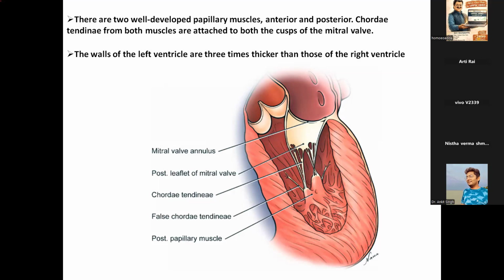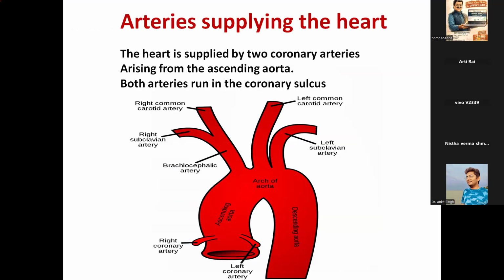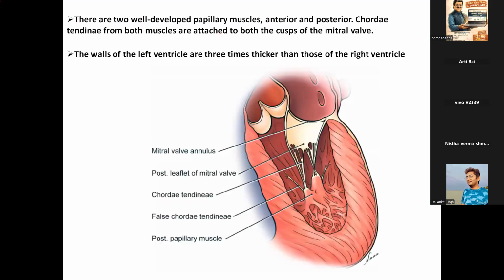The wall of the left ventricle is 3 times thicker than that of a right ventricle, right? So the ratio is 3:1. Thickness is more in the left ventricle. Right ventricle is very thin as compared to the left ventricle. In left ventricle, you have two papillary muscles with the chordae tendineae. In right ventricle, there were three papillary muscles, right? So that is regarding left ventricle. So now we have completed all four chambers of the heart, as well as the external and the internal features, right?